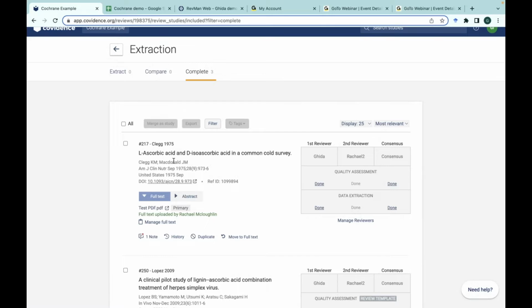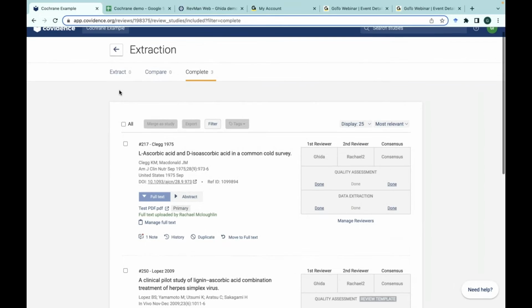Next, you need to check in some cases that your included studies might have a missing study ID. And what I mean by study ID is the last author name and year, like this one, Lopez and Clegg 1975. So they might be blank. This really happens in some cases, but nothing to worry about. You can always contact the support team so that we can fix that for you as well.